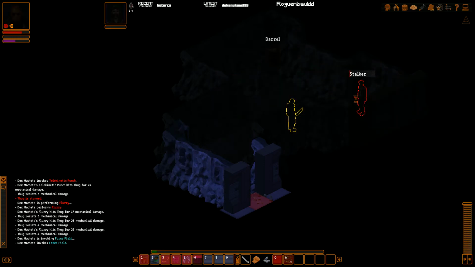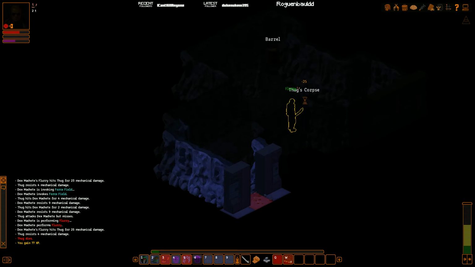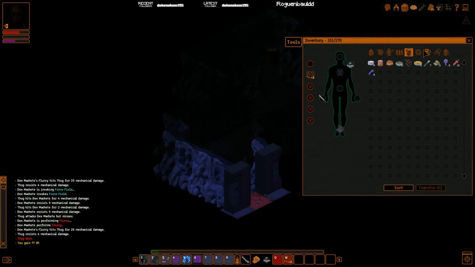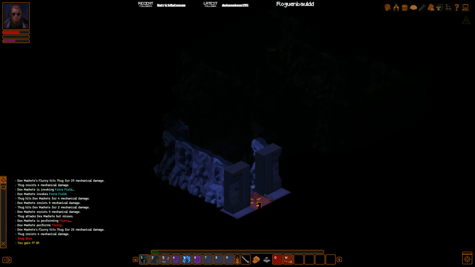We shouldn't have done that. But anyway, it's not important. He dropped an electro generator, so let's just check on that. It's 20 quality. It's awesome for a taser.